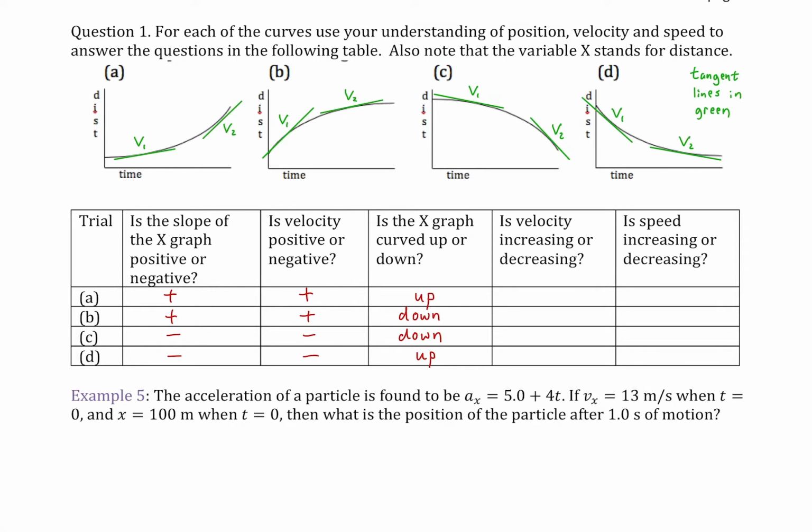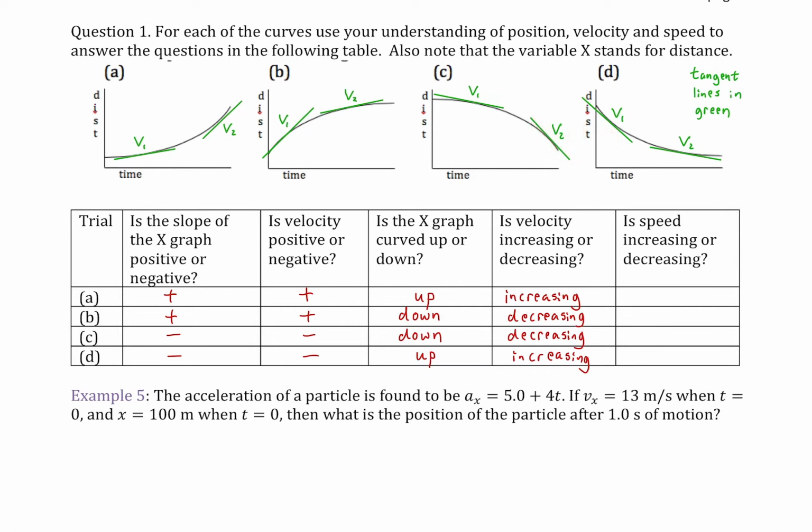Okay, so what about velocity? Is velocity increasing or decreasing? Well, you look at A, and it's increasing. It's getting increasingly positive. Look, what about B? Well, it's actually getting smaller. It starts off as some large value because it's the slope, so the slope is getting smaller. Maybe it was 5 here and 2 here. That's a decrease. Okay, that makes sense. So what about C? Well, you might say C is getting steeper, but it's getting more negative. So if this original velocity is, say, -1, then over here, maybe it's -3.